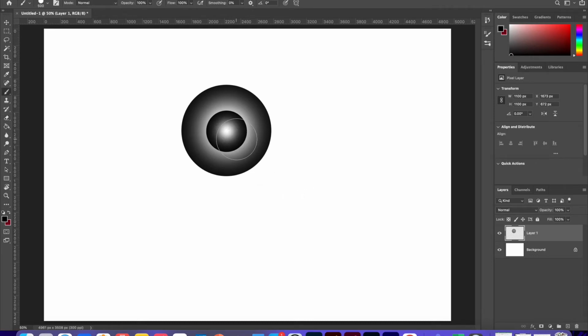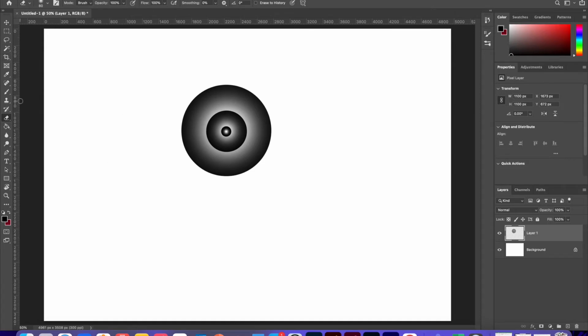B for brush is a keyboard shortcut, an easy way, saving you having to go all the way over here each time to get the brush and the eraser tool. So the E for the eraser and B for brush. Let's do one more eraser in the middle. So E for eraser, square brackets to make it smaller. And let's just click that in the middle there. It's not quite in the middle. Might have to zoom in to get this, but I think I got it. Yeah, that'll do. So that's a basic pattern that I've just created.